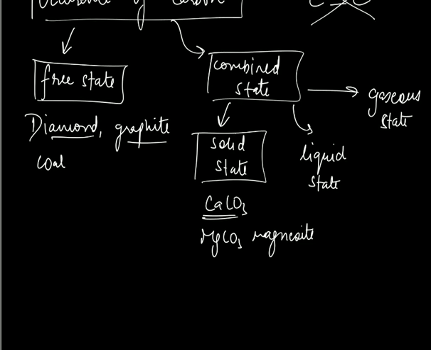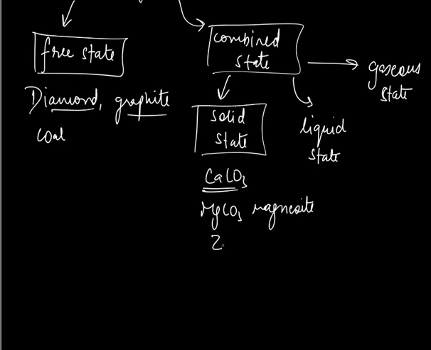If you see in solid state, we will see a lot of carbonates. So in the form of carbonates we will see a lot of mineral salts. In the form of carbonates, mineral salts, we have carbohydrates also, we have fats also, cellulose is also there. Fats, proteins, we are also made up of carbon. Then we can even add zinc carbonate, also called calamine, a common name. It's an ore of zinc in the form of carbonate. Even magnesite is an ore of magnesium. Same applies for limestone, marble, or chalk.